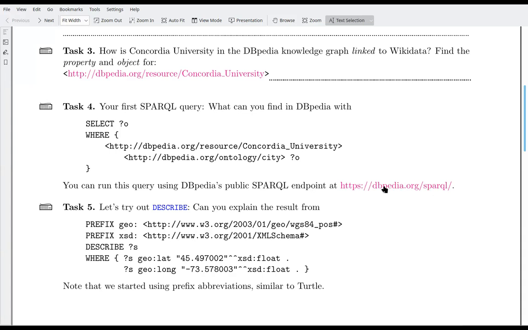So that's the URL given here. Sometimes it's not accessible, might be down for maintenance. Not so often, but it can happen. But most of the time, you should be able to connect to this public endpoint. And well, because it's public, there are some restrictions, but for the simple queries that we're going to do on the worksheet, you can use this public SPARQL endpoint.